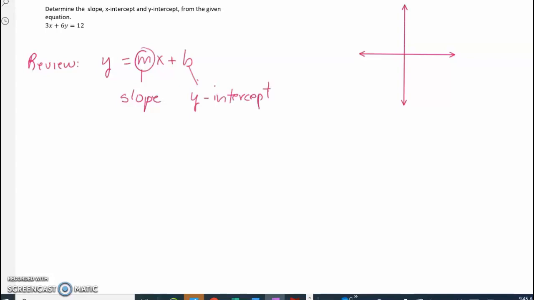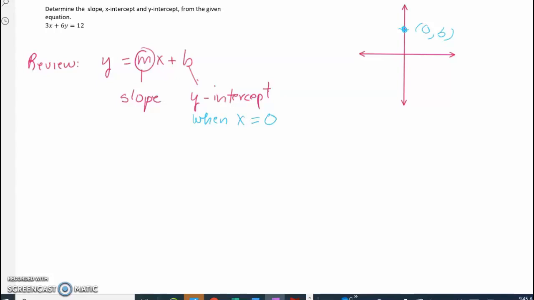All right, so what is a y-intercept? A y-intercept is a point on the y-axis. So, for example, this point here would be a y-intercept. Let's just call it b, but remember the value of the x has to be 0. So in this equation, the b is the y value of the y-intercept when x is 0. So this is when you assume x to be equal to 0.